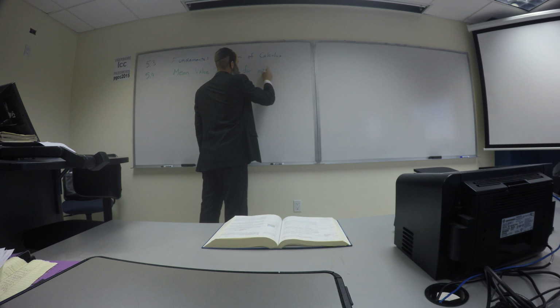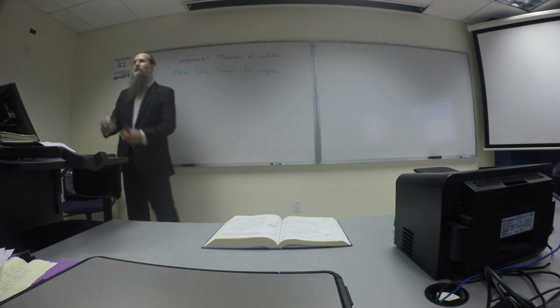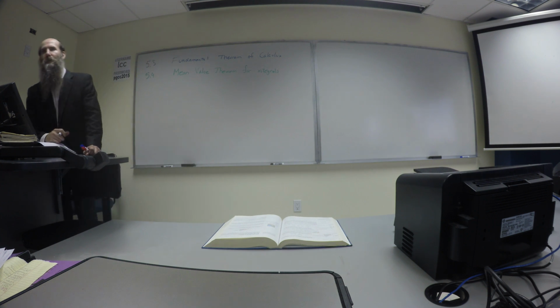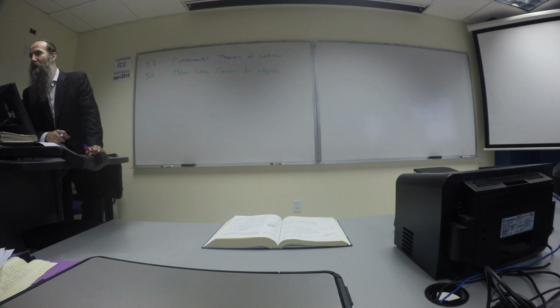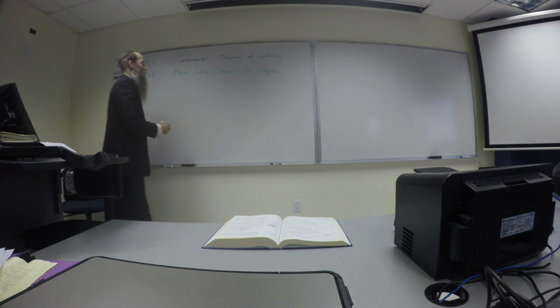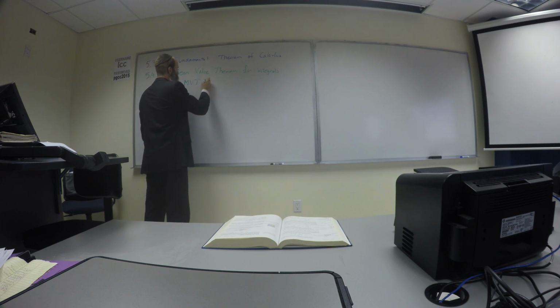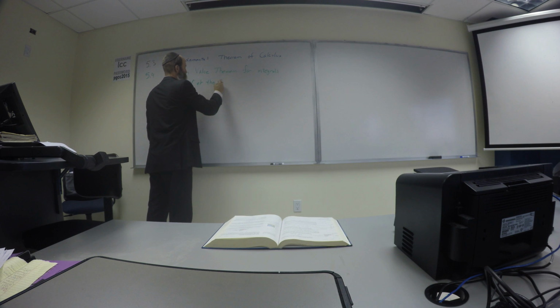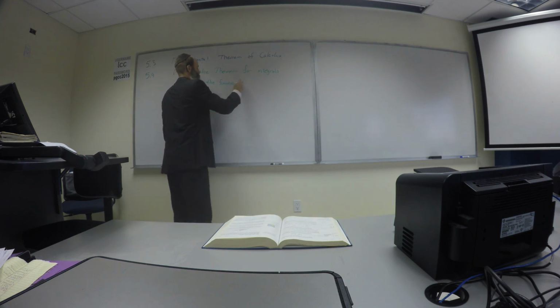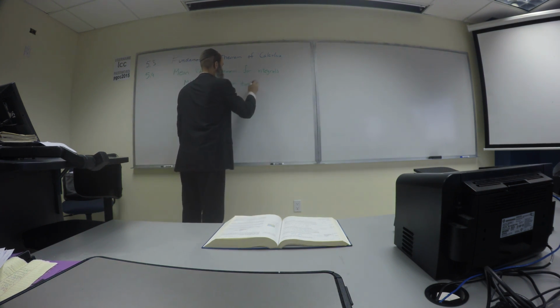So the main thing to keep in mind is that when it comes to derivatives, you're finding the mean value of the rate of change of the function. Here you're finding the mean value of the function itself. Okay? So the mean value theorem for integrals is the mean value of the function itself. That's the main difference.